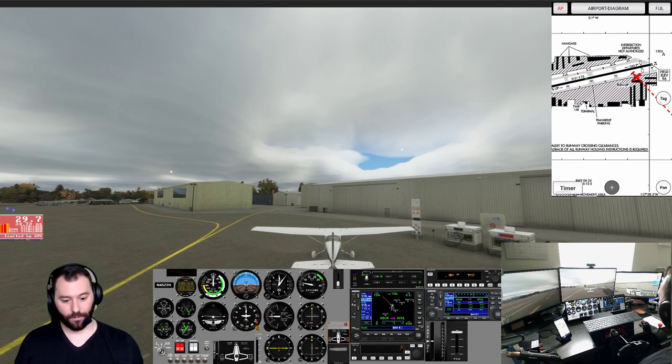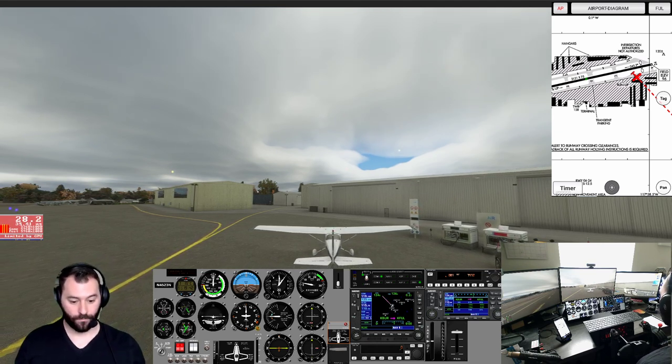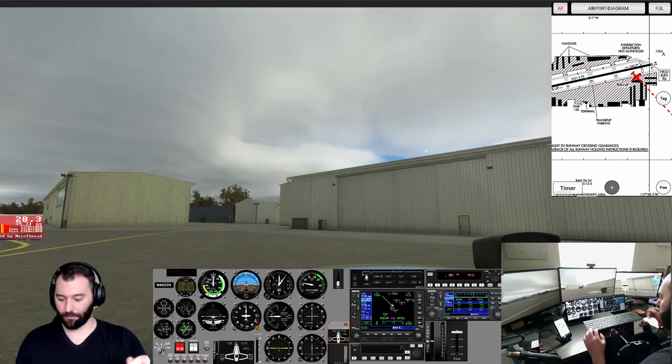Right, we'll put it right there, we'll get the brakes on, park and brake is set. Jump back in the aircraft and we'll shut it down.